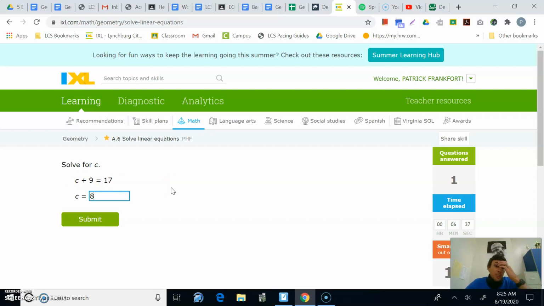Another way you could potentially do these problems would be to check your work on Desmos, but really this is meant to be more of an algebra review, so I kind of like to see you just doing it step by step. If you do make a mistake, IXL will give you some hints, and it will give you some step-by-step instructions on how you could have done it right. So try to read those when you do make the occasional mistake and see if you can learn from it.